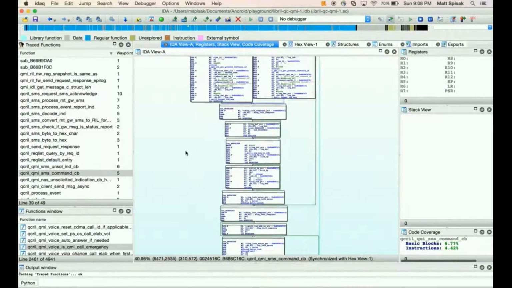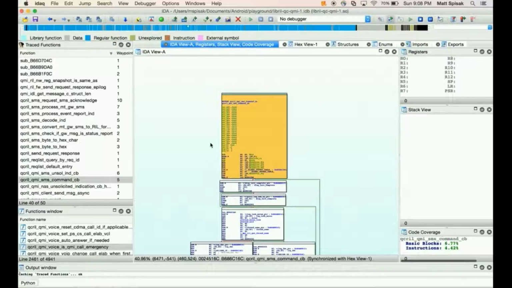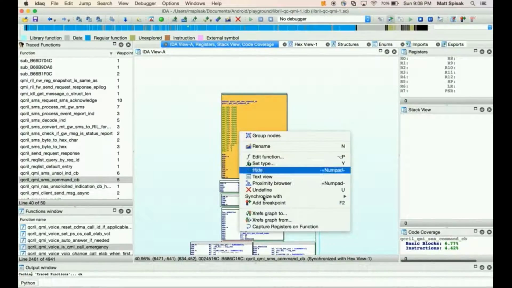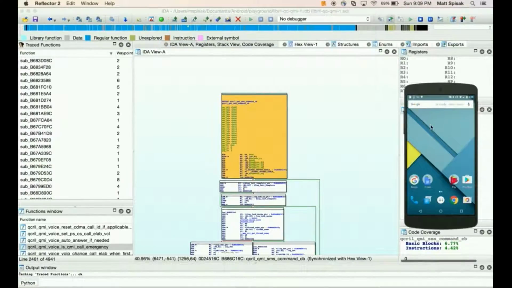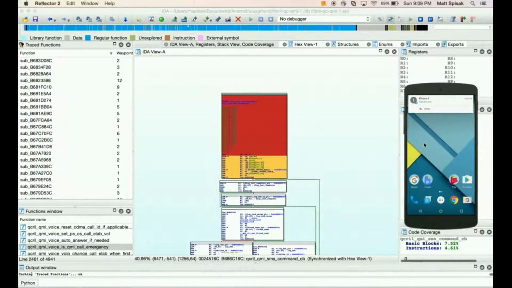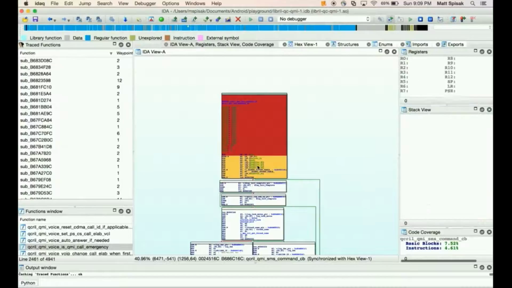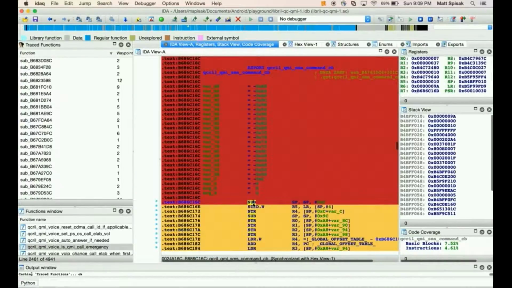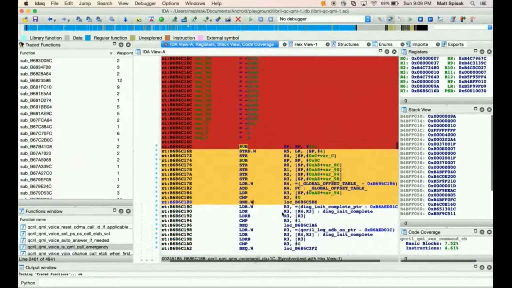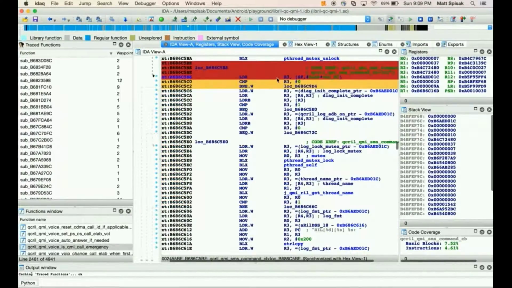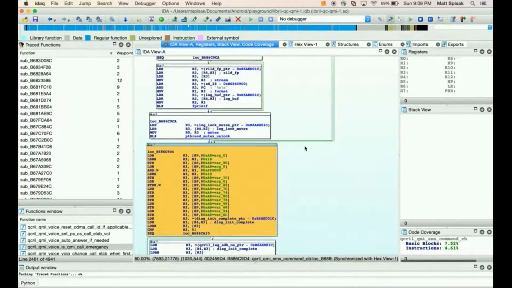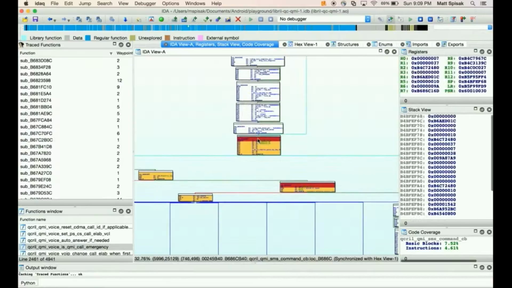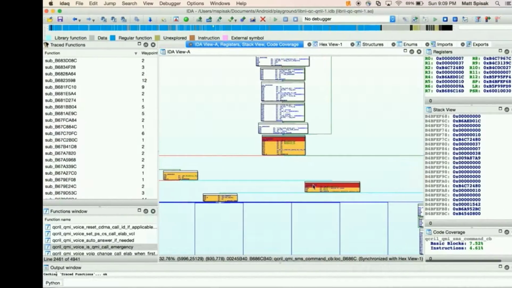Just to show you, you can do more than just capturing the program counter. Maybe we can say, capture registers every time a trace point happens in this function. Now I'll send myself another text message, and we should see every new trace point highlighted, where we can click on it and get a register snapshot or a stack dump at that point in time. We can step through our code here, and everywhere we see one of these red trace points, we can click to view the trace, which obviously could be useful for some dynamic analysis.